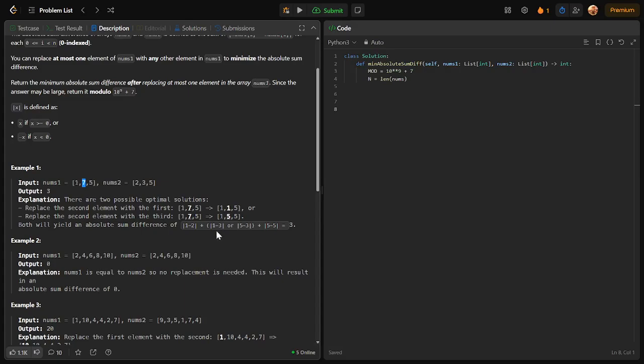So how do we pick which element to replace? I think that's the tricky part.